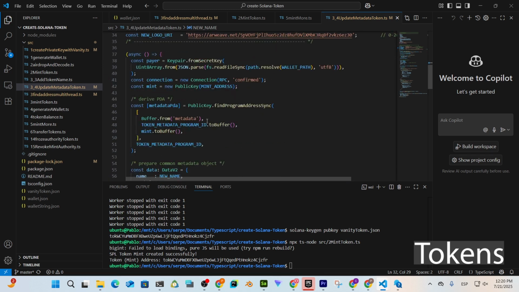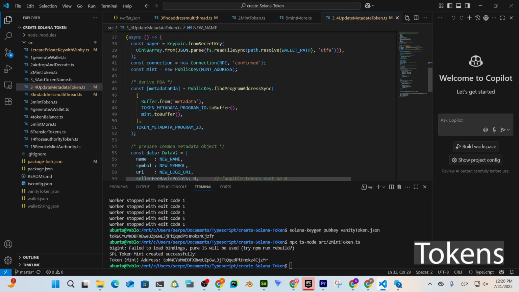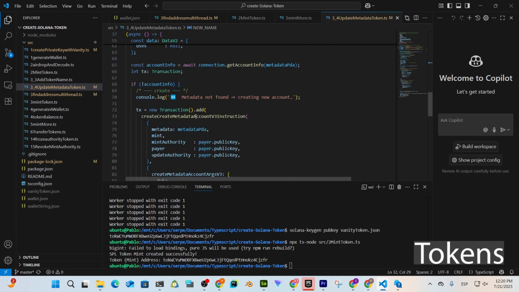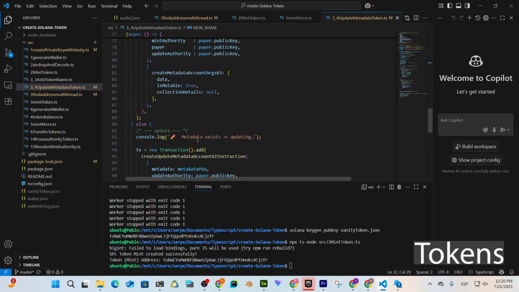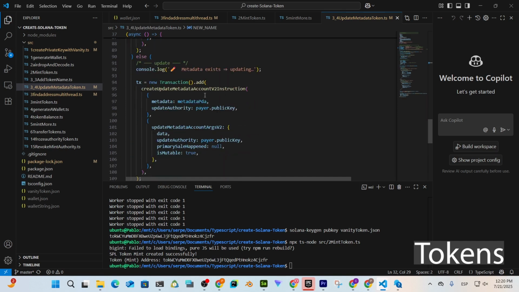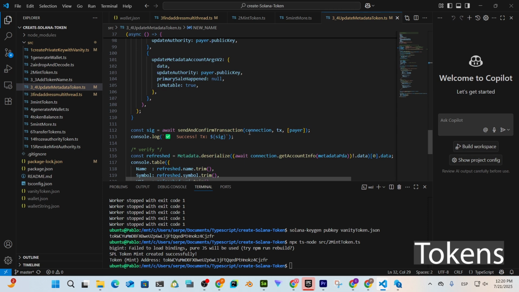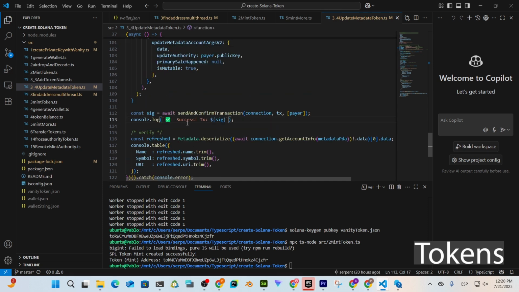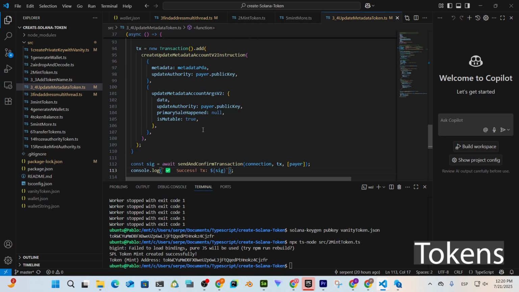And here we're running the metadata to find the PDA for the metadata. And we are creating the metadata instruction and adding the transaction, sending the transaction to the RPC, and finally confirming if the transaction is successful.